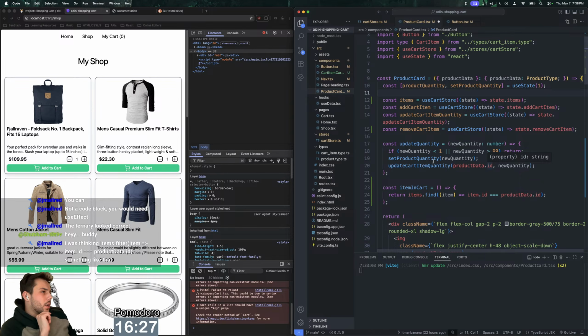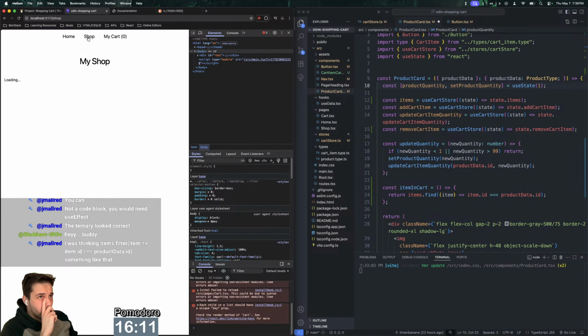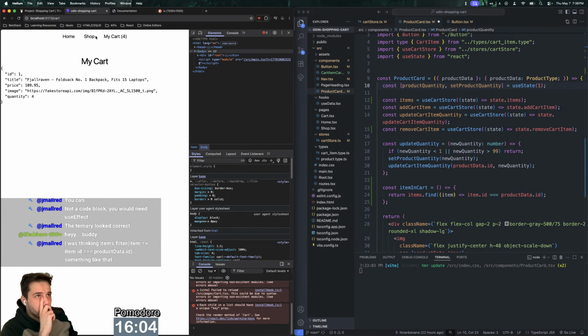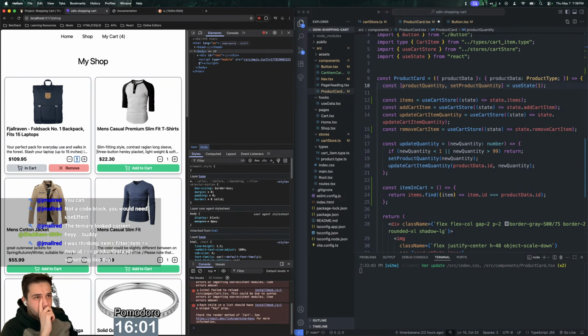Because when that changes, because I need, okay, so I get item in cart, right? I can get it here, but then when that changes, I need to update the product quantity. Because when you reload the page, it goes back to 1, right? So if I make this 4 and then I go back, it changes to 1. Actually, if I make this 4 and then add to cart, and then I go back, it changes to 1. So on initialization, this needs to run a function, but it only needs to run on init.